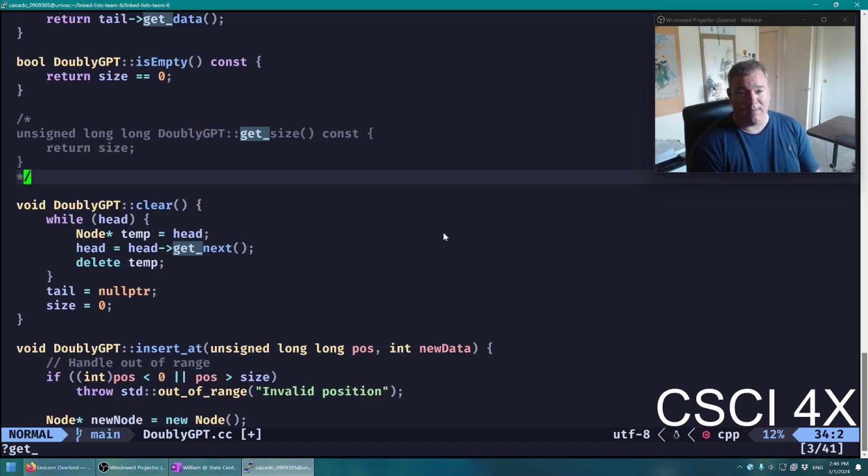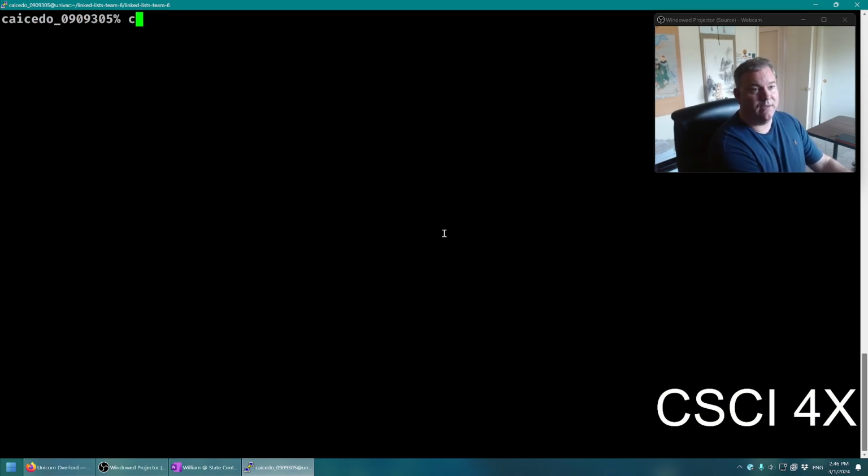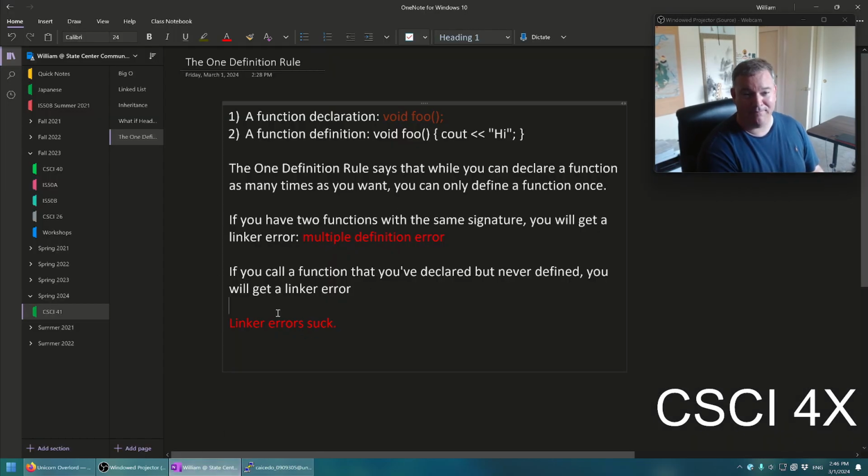I might be calling the function, I might not, but I promised it would exist, and it doesn't exist now. I've declared it, but I've not defined it. So what are we going to get? Undefined reference to type info. Yeah, we'll get to that one. That's a fun one. Anyone want to guess what kind of linker error we're going to get?